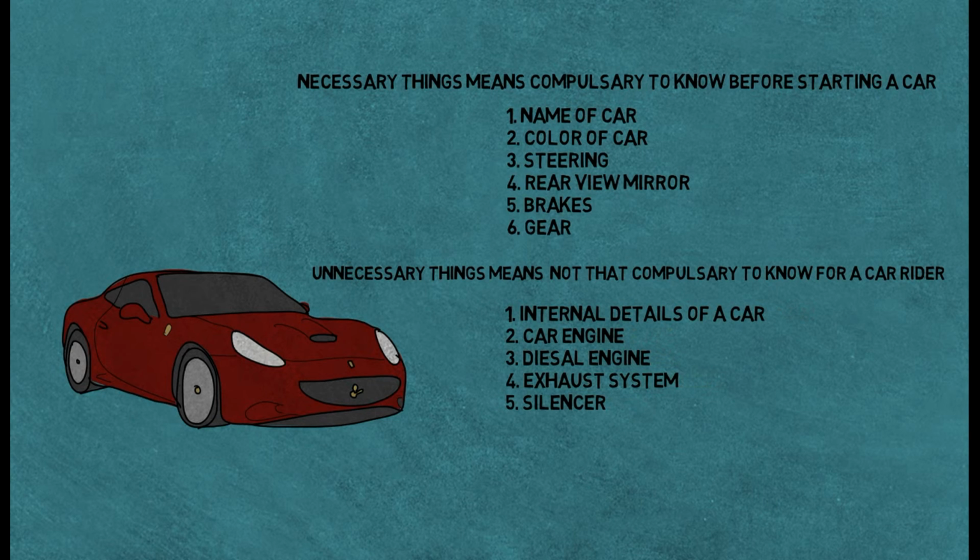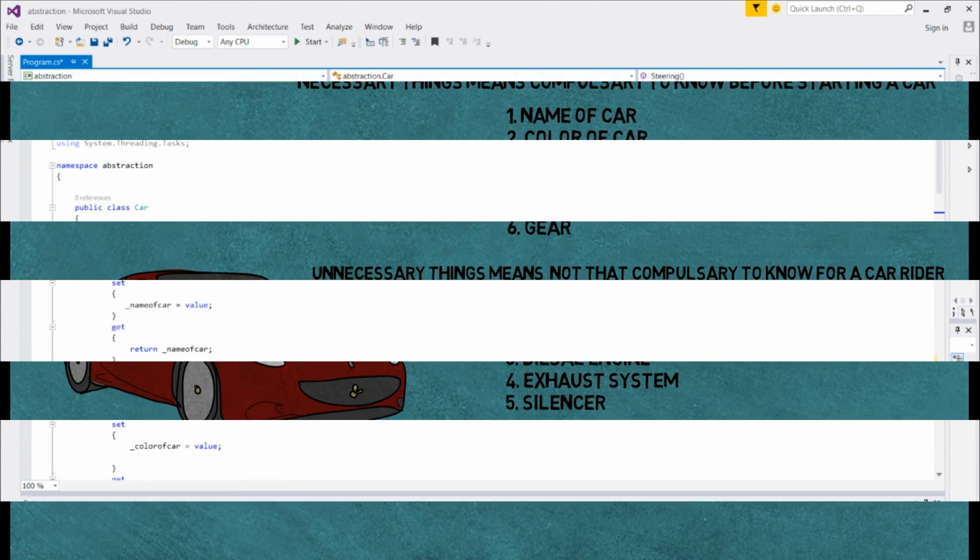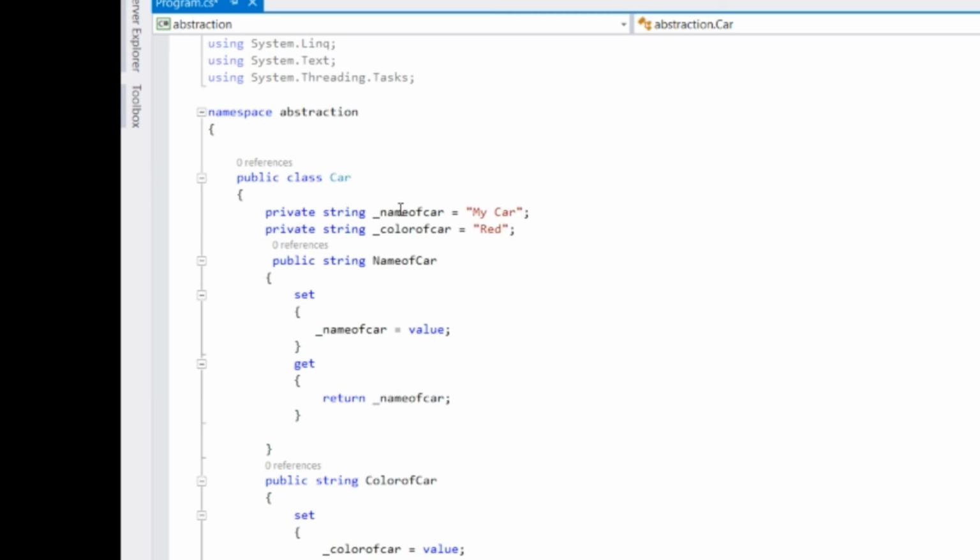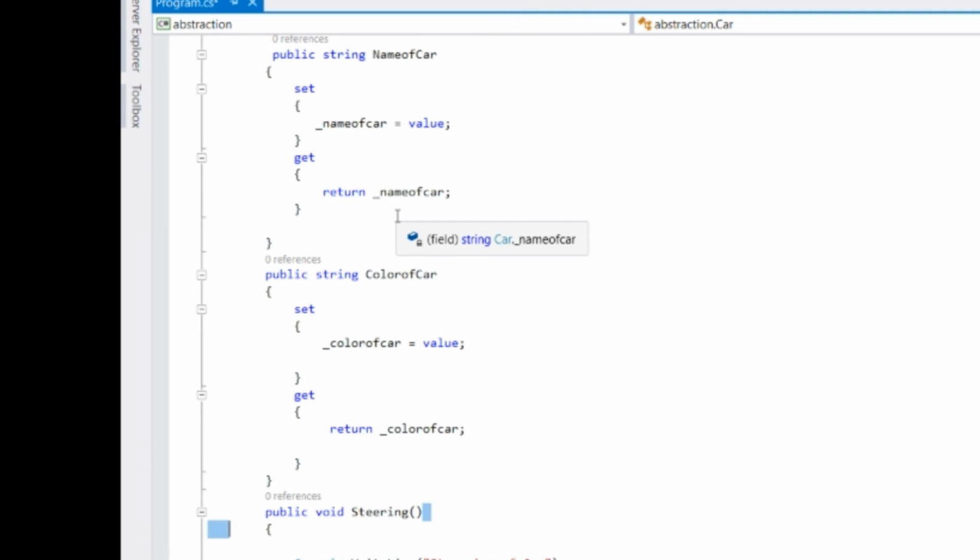Now let me show you how to put this scenario in code using the C# programming language. Now I have created the class called car. As you can see in this code, necessary methods and properties are exposed by using the public access modifier and unnecessary methods and properties are hidden by using the private access modifier.